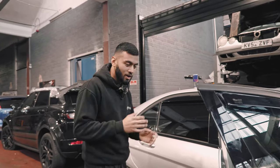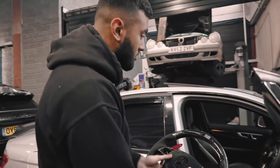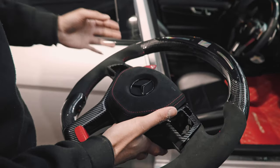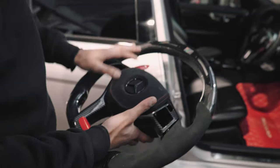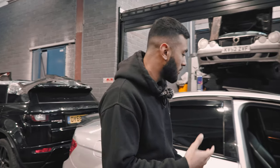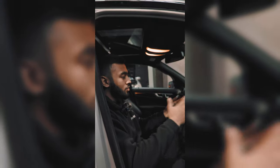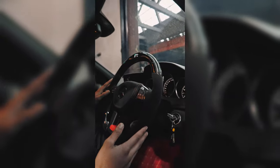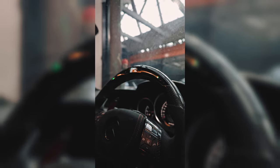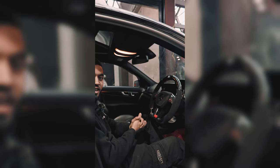Right guys, we've got this lovely C63 W204. It's already had our Stage 2 package and the customer has come back for an upgraded steering wheel. He's gone with the same shape steering wheel but with upgrades: alcantara sides, alcantara airbag with red stitching, red stitching on the sides, red carbon paddles, and LEDs at the top — compared to his old steering wheel which was a bit worn and dated. He's also having a map revision and a few other bits like underglow lighting. Steering wheel's all fitted — as you can see with the LED bar it follows the RPM. Customer's quite happy with it, we're going to send him on a test drive and carry on with a few more modifications.